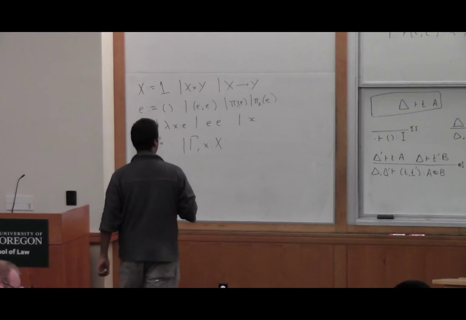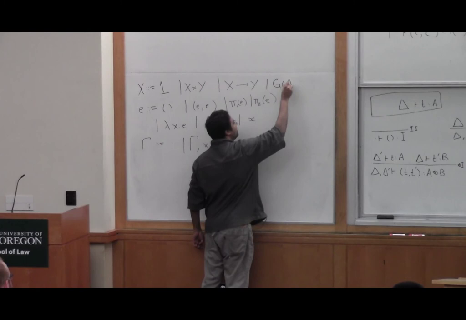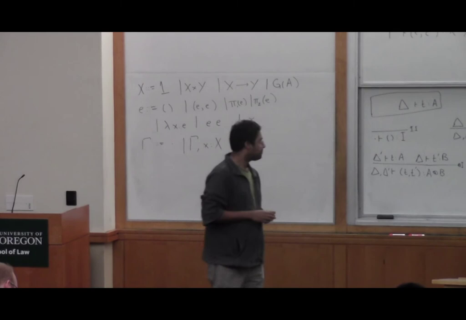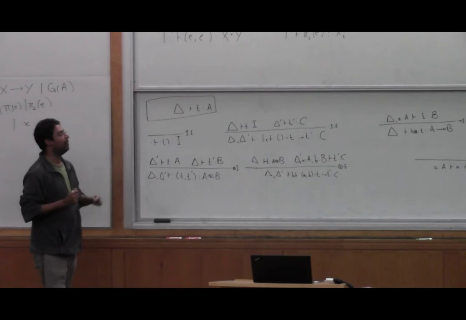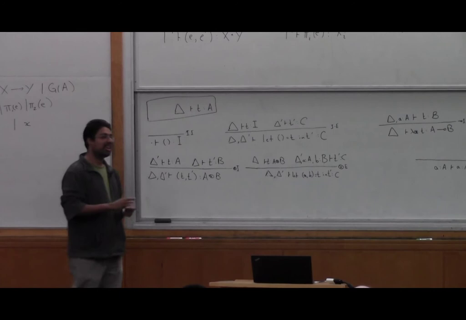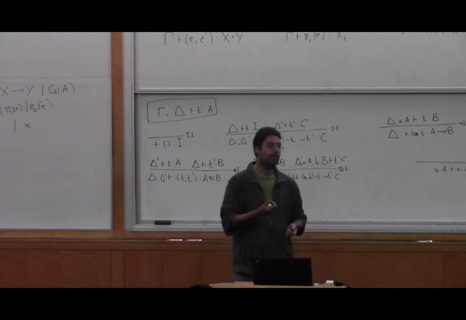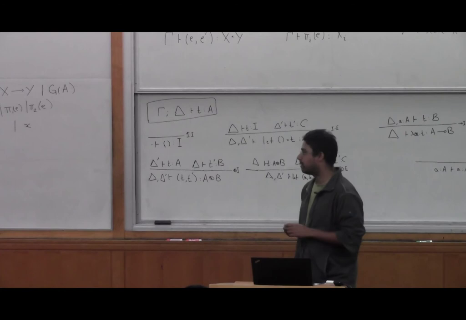And so then in the intuitionistic side of the world, they added a new type constructor. They wrote down G of A. And this you can think of as the type of linear gadgets that have no free variables. And then they added some typing rules, some introduction and elimination rules for F and G, and everything worked great. And it worked out especially great because it turned out that these two type operators formed an adjunction with respect to each other, and that gave them a lot of really nice properties.